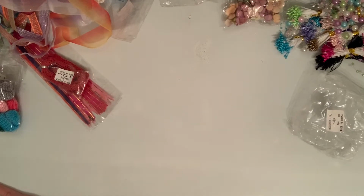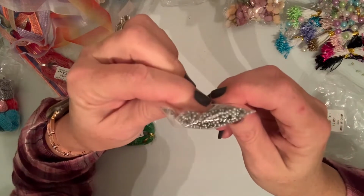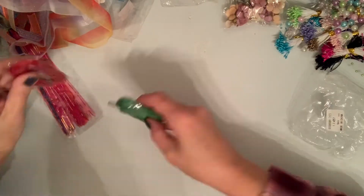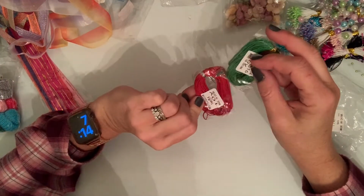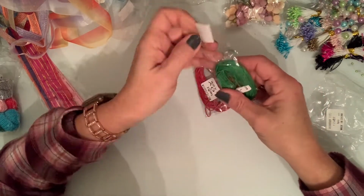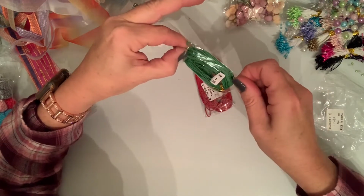And I just dropped that on the floor. Okay, we're almost done. Oh, and then I got some silver stamens too, because I didn't have any silver. And then this is waxed thread. So I got a green and a red. Again, thinking of Christmas. And it's 10 yards.